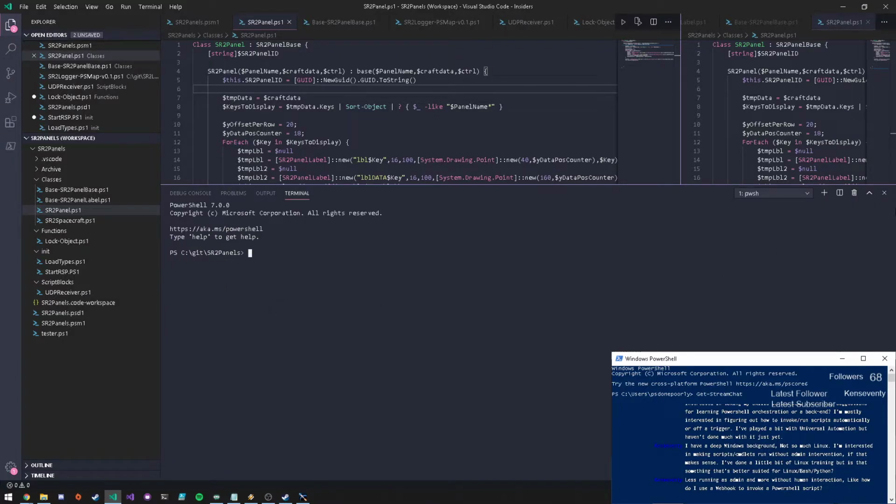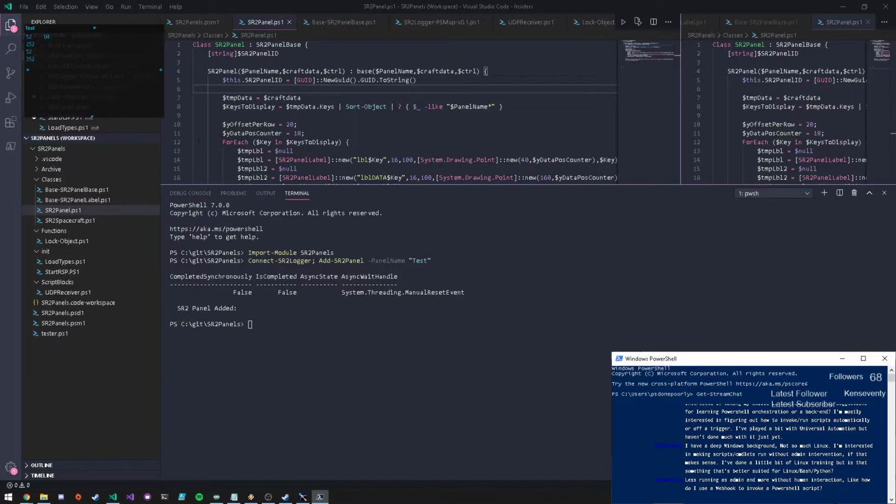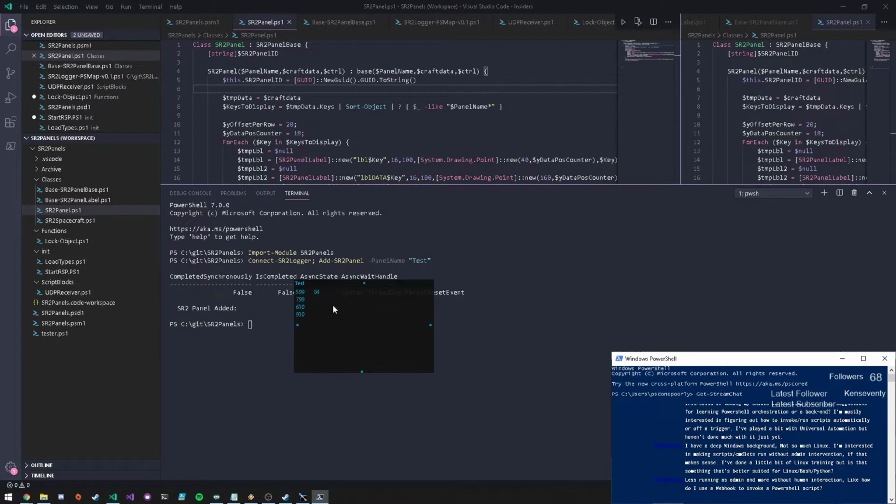All right, so Import-Module. Okay, there's our panel. Ah, that's right. Yes. Okay, so let's try that even further now and aim for time.